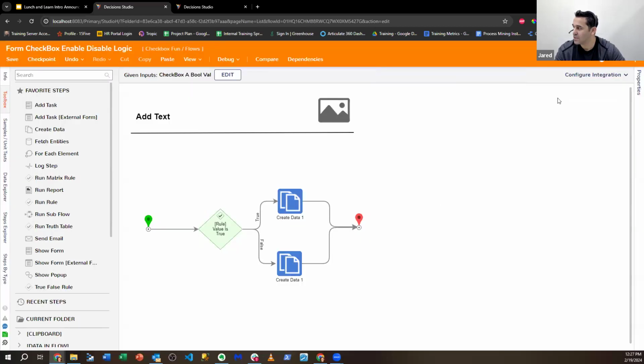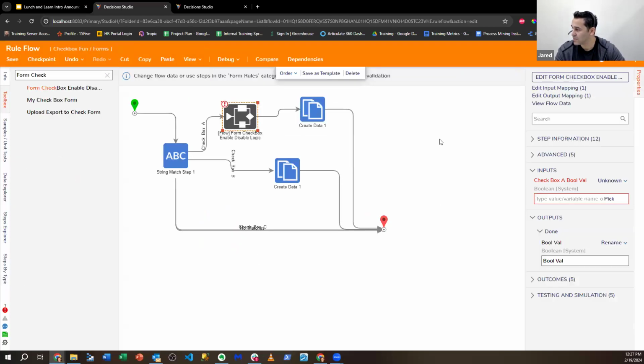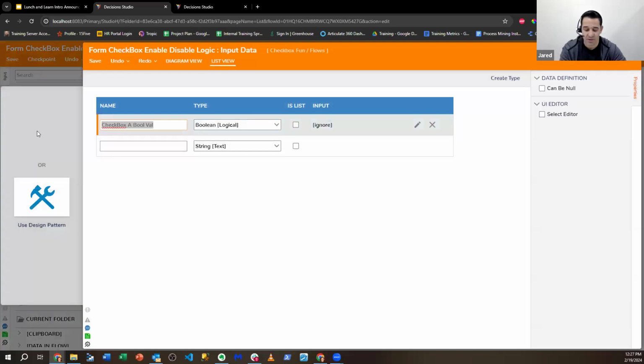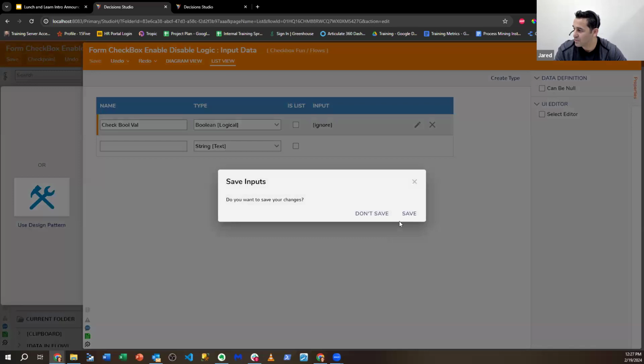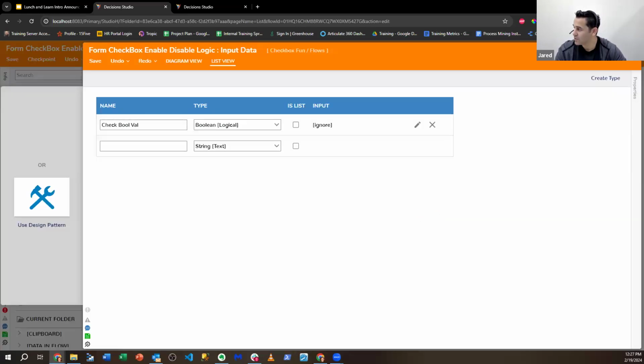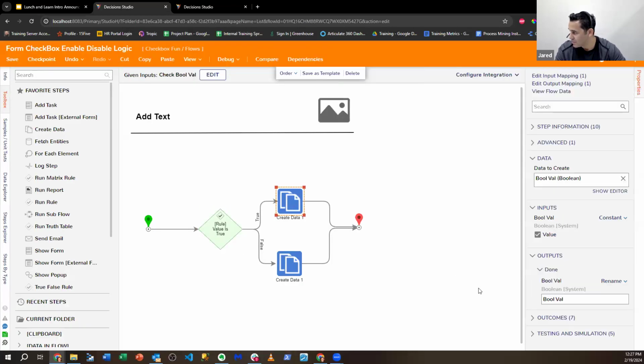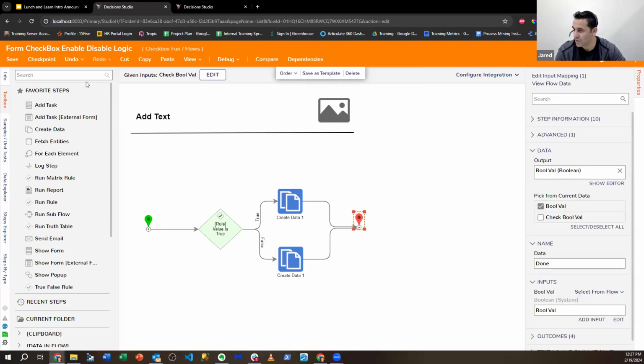And then after I save this, I can close this. And really, I could just check any bool value. Yeah, I'm gonna rename this input because it could be generic. I could just say check bool value. Check bool val for this part, and then select check bool val. And so then I can get this one. All right, cool.